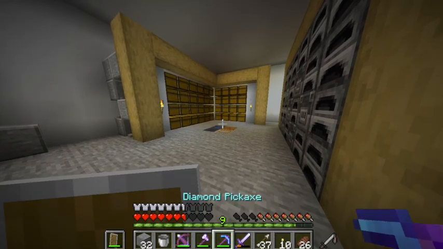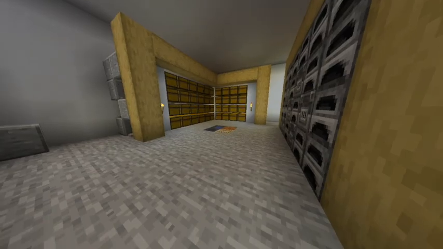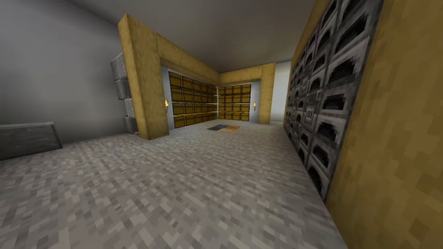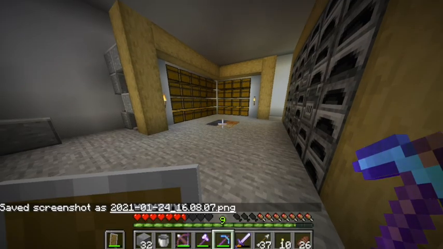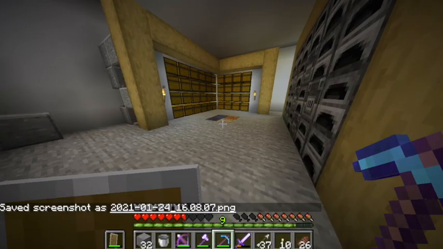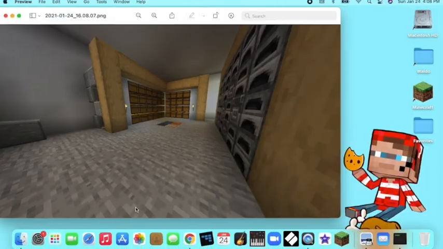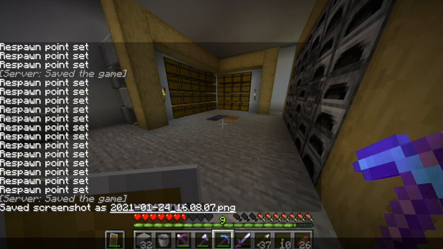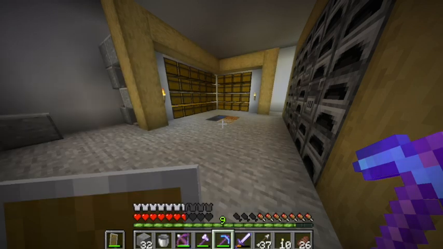But I will be taking a little screenshot if I know how to. F2. Then if I go here, it seems like it worked. So that is now there. Now I have that screenshot.